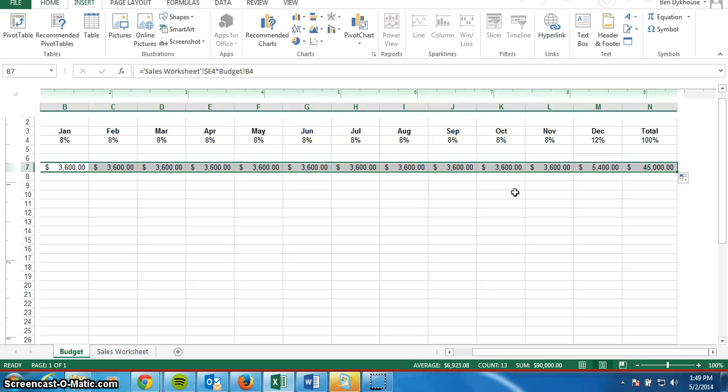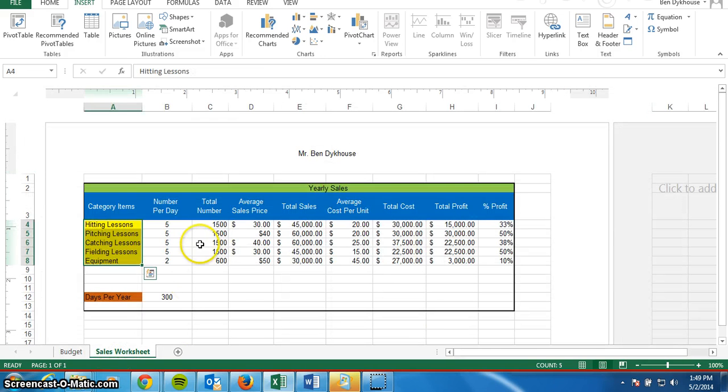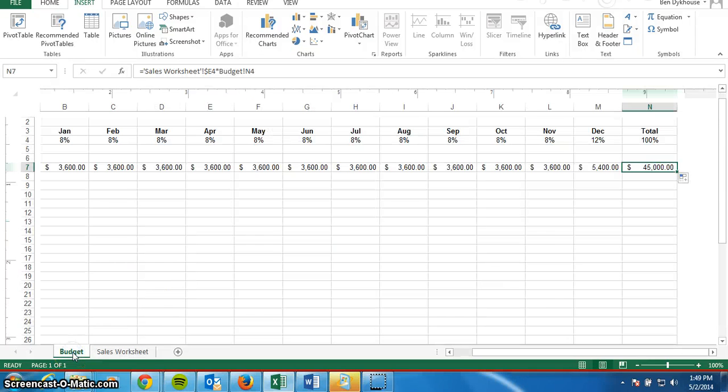I would be making more money in what month? December. And notice, it's the same for every month, but then when I get to December right here, it's $5,400 rather than $3,600. And $45,000 is exactly what my sales is for the year on my sales worksheet. So that is what you do for numbers 38 and 39.